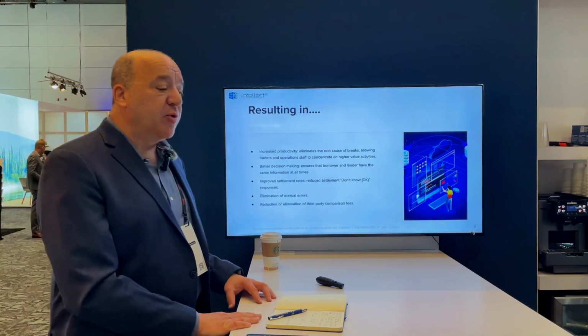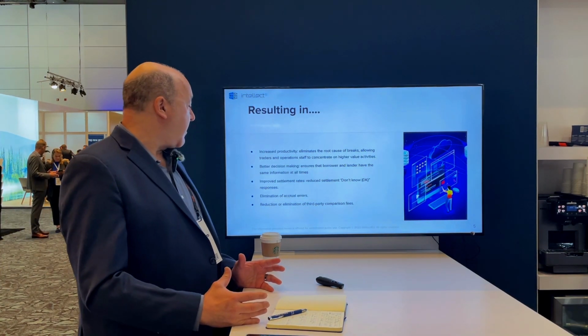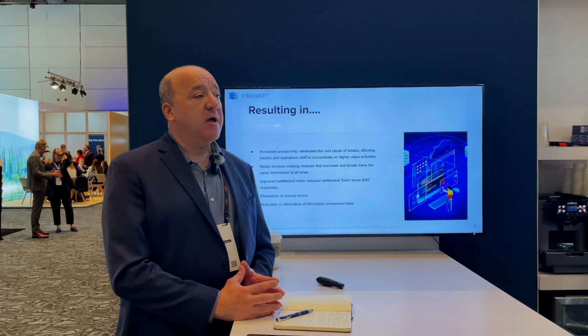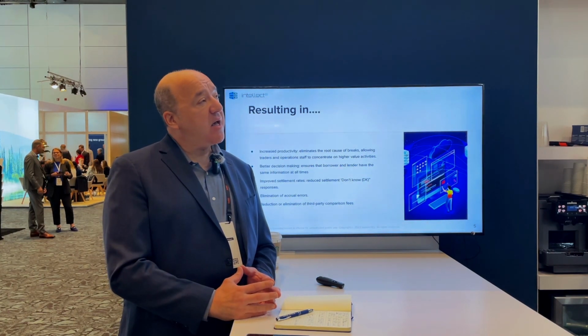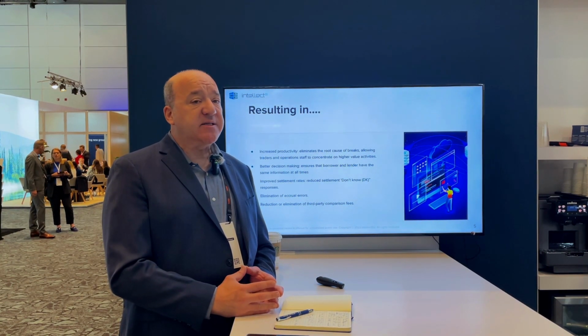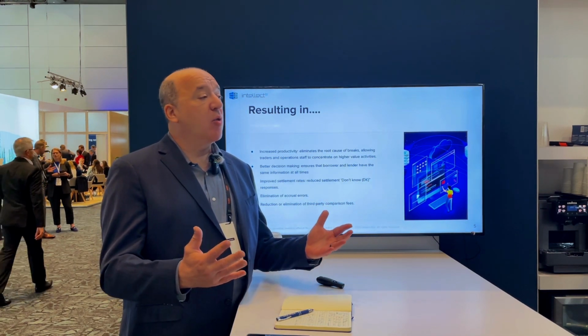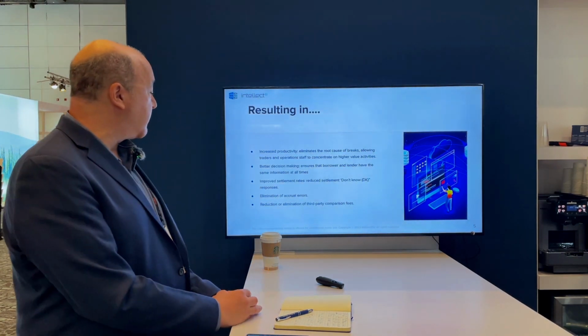Again, it improves settlement rates by having that information accurate at all times. It eliminates accrual errors. So again, if you're calculating your P&L based on a price or a rate that is incorrect, that will no longer be an issue, and therefore your accruals going forward, your P&L will be accurate at all times.